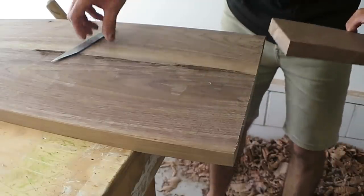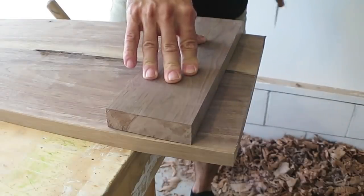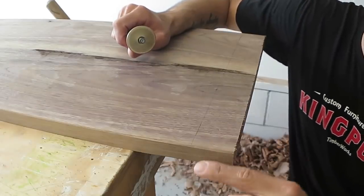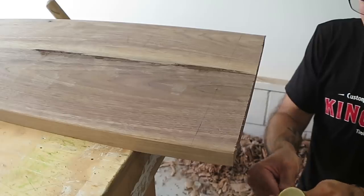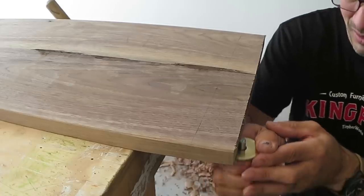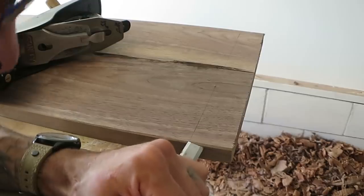Okay, looking at the bottom of the top, I've got a couple of marks where the end of the sideboard finishes. I want to create a taper. So the part that overhangs off the end of the sideboard is going to taper down to a thinner point. And I'll just guesstimate a thickness, somewhere about half, I suppose. Line. And that gives me something to plane down to. I want to try and minimize the tear out here as much as I can. So I'll make a cut line.